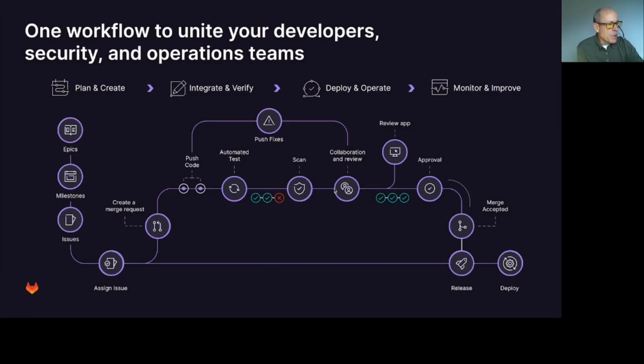At some point, if the application is some kind of app that runs as a web app, then it could be deployed to a web review app, which allows the collaborators and reviewers to actually view the application running in an ephemeral instance. Once that is completed and there is approval for that merge request, the merge can be accepted, and then we begin different portions of our pipeline, the release and deploy and monitoring sections. So just stepping back, that's a big picture, and we'll keep that in mind as we start to talk about, okay, how do runners fit into this, and where do jobs and stages and all those things fit?